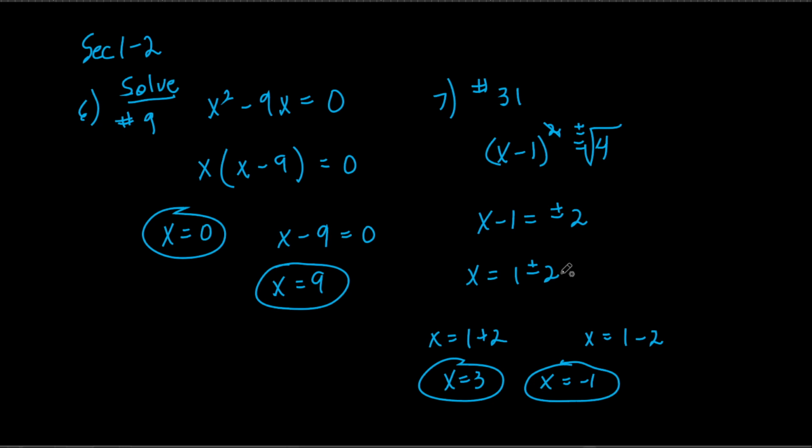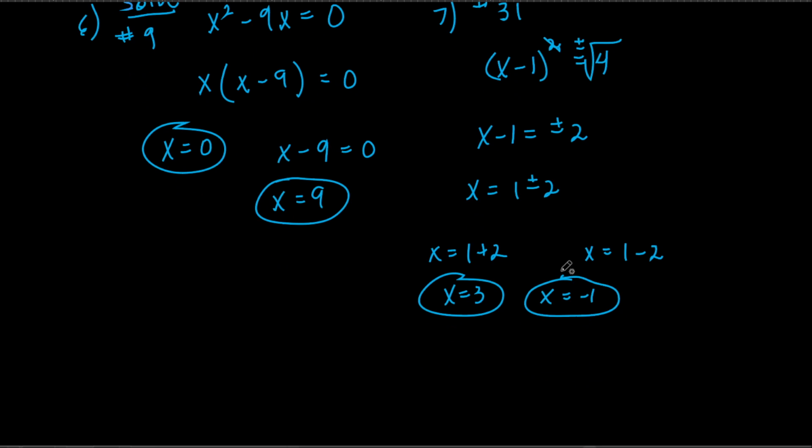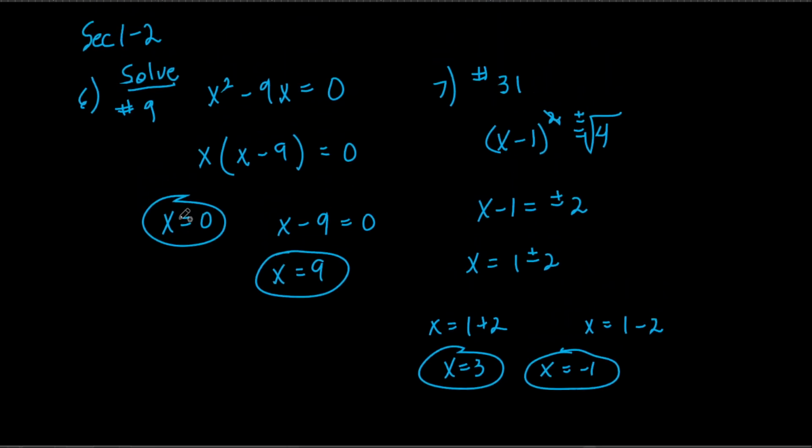So you didn't have to really write it down. But if I don't have my answer key to look at, I'm going to check it kind of quick. Same thing with this. Look, this is easy. If I stick a 0 in there, 0 squared is 0, minus 9 times 0 is 0, 0 minus 0 is 0, right? I can check that in a matter of just a couple seconds. Put a 9 in for this. So 9 squared is 81. 9 times 9 is 81, minus 0, bang, checked. We good? All right.